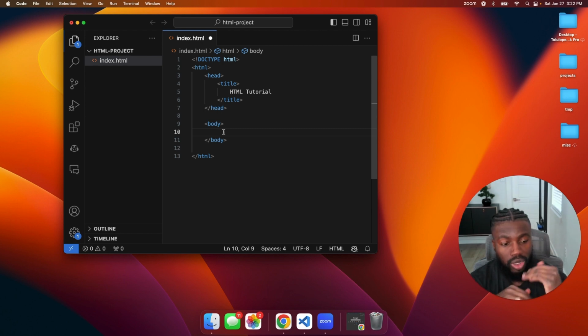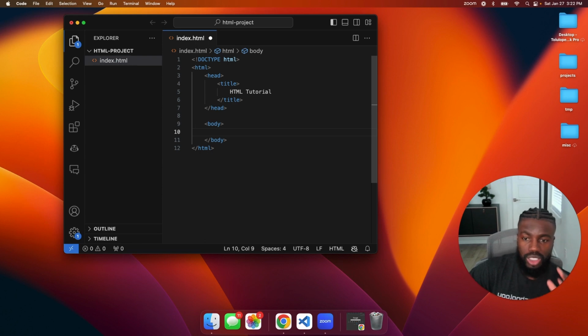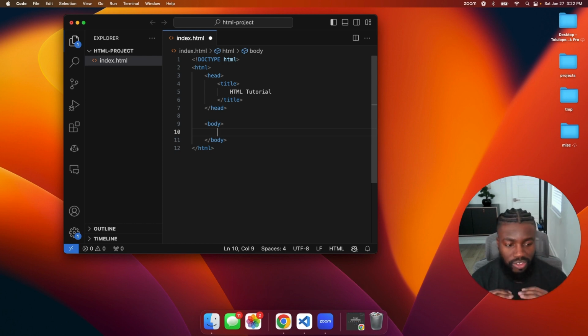All right. And I'm going to walk you through the main HTML tags that you need to know, so that once you actually understand how to use these tags, it'll be very straightforward for you to work with any HTML tag out there. All right. But you see, we have our head and our body, and you can delete this space here. We don't need that. Everything now from this point forward, any content that we want users to see on our website is going to go inside of the body tag. So now I'm going to walk you through some of the main HTML tags that you are most often going to see on pretty much every single website.